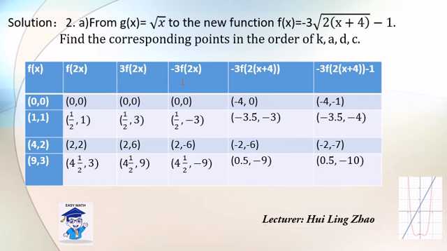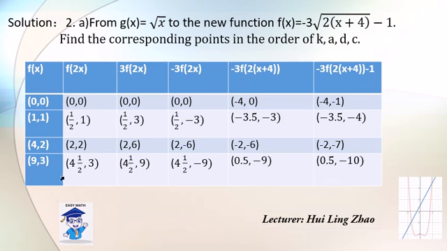And next column is negative 3, a is negative 3, so the y changes into negative 9. And next put the d is negative 4, and d changes x, so here 4.5 minus 4 is 0.5, and the y value has no change. In the last column is put the c, negative 1, that means change y. Negative 9 minus 1 is negative 10, and the x has no change.